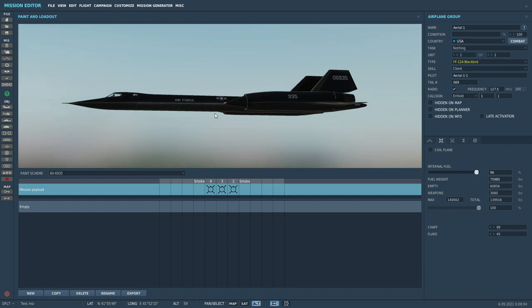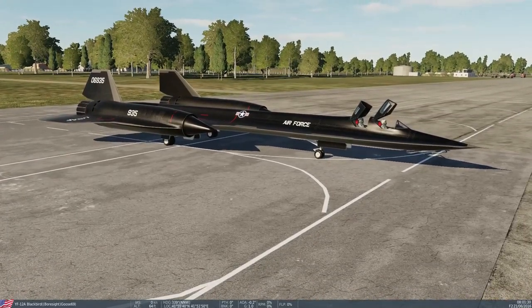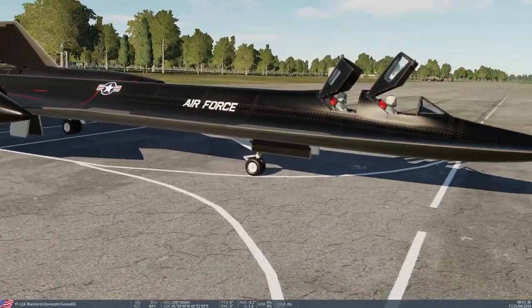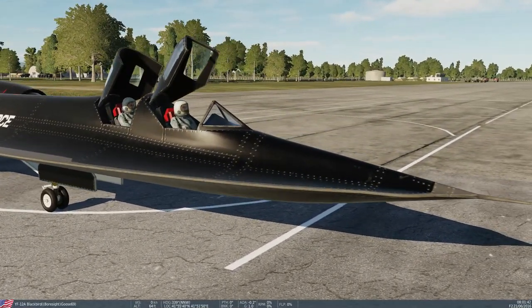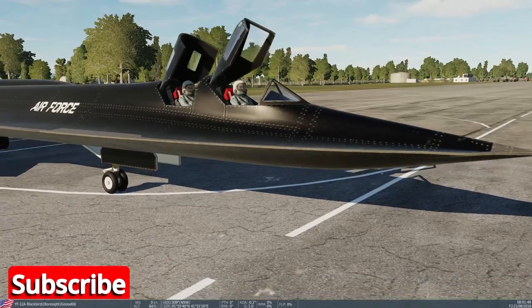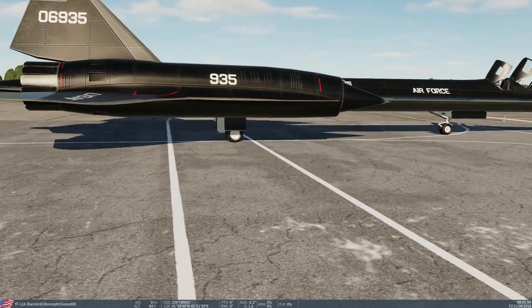I'll be taking a little bit from that — joining the circuit and coming into land — just to make it a little bit more serious for those who want that sort of thing. So let's jump in the cockpit. Here we are on the ramp at Kobuleti and none of the systems or engines have been started. The canopies are open. Looking at the nose first, the guys inside are actually wearing their pressure suits, which is a nice little addition.